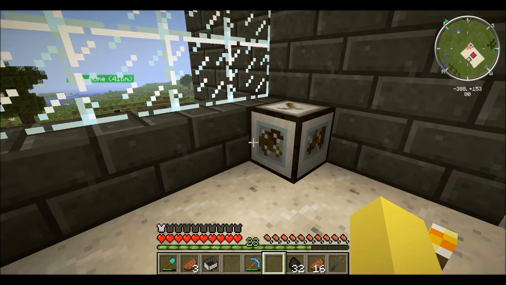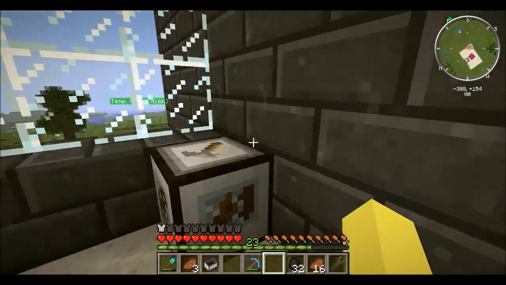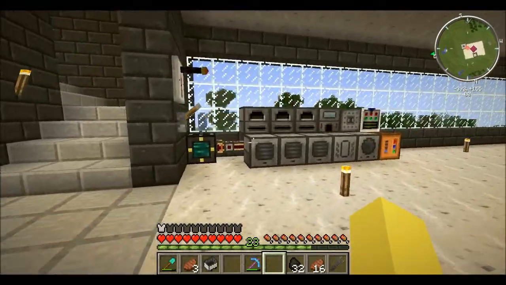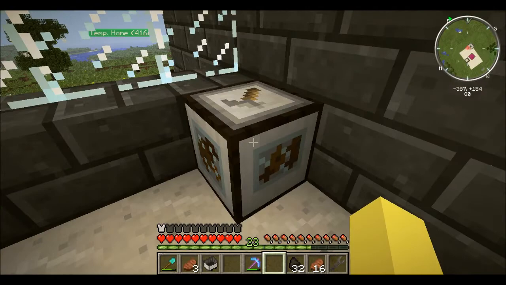But this episode is pretty much just going to be a guide as to how to use the cart assembler, which is what's in front of me right now. It doesn't need to be powered by what I have over here. So you can just put it down, and you can get ready to craft.